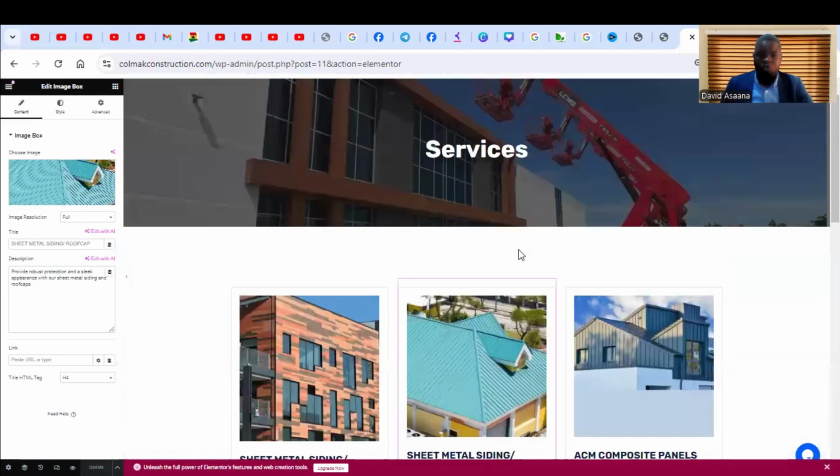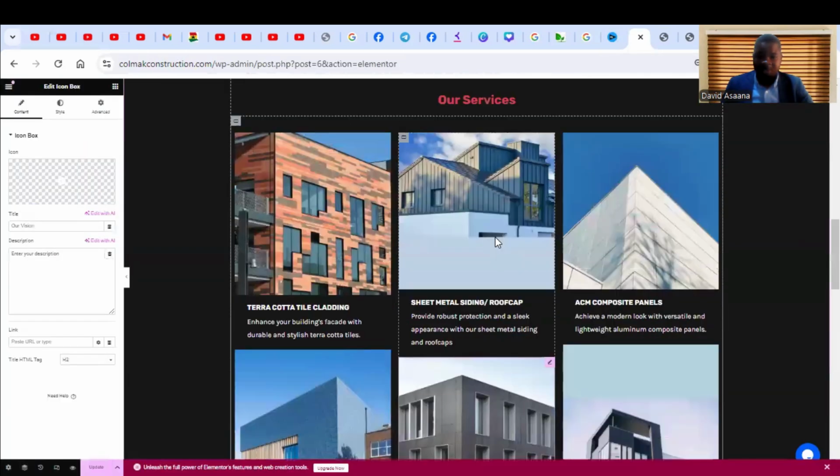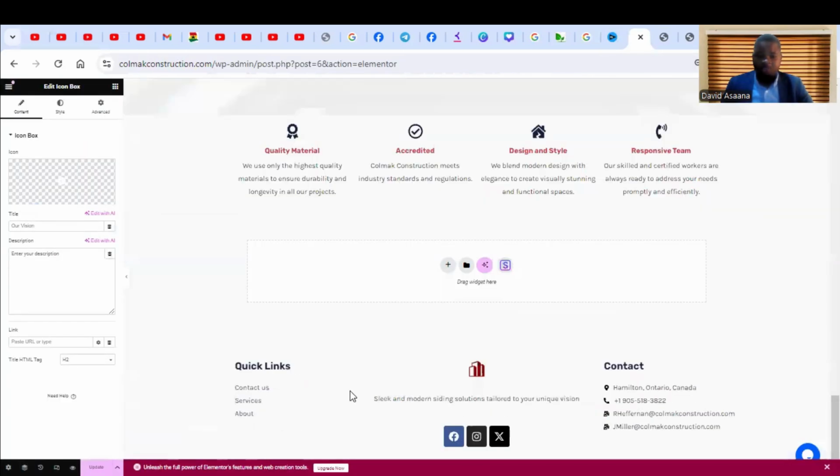Now, when I was speaking about editing the front page, I didn't talk about how to change the footer section. With the footer section, I have done a custom video on how to design the footer section of your website. You can check in the description of this video and you will be able to follow that one. That one is specifically for the footer.